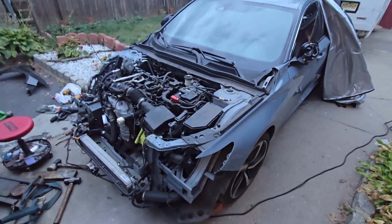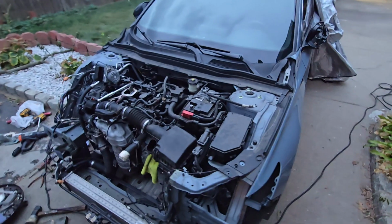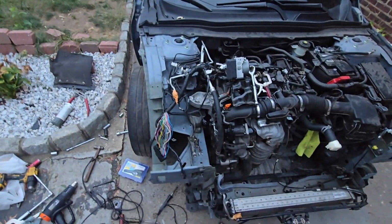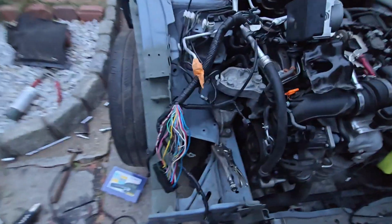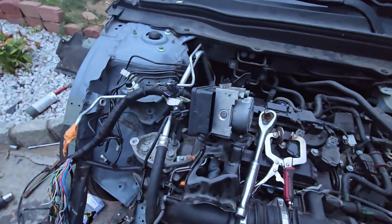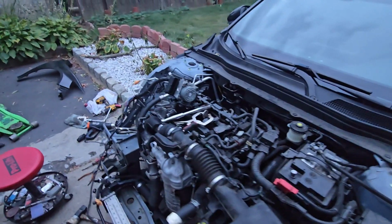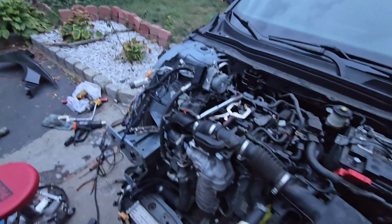Just bought this 2021 Honda Accord Sport. It was in a crash on this passenger side right here. This side was damaged. Also the ABS module was damaged. I have to buy a new one because the old one got destroyed. Now the car doesn't start.